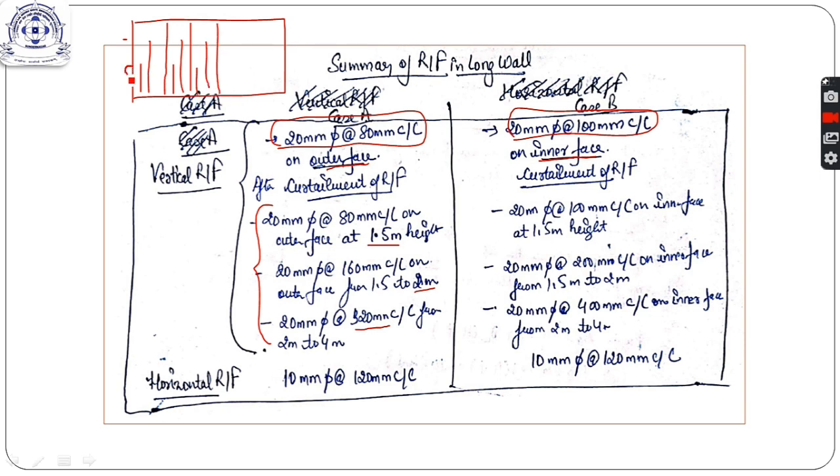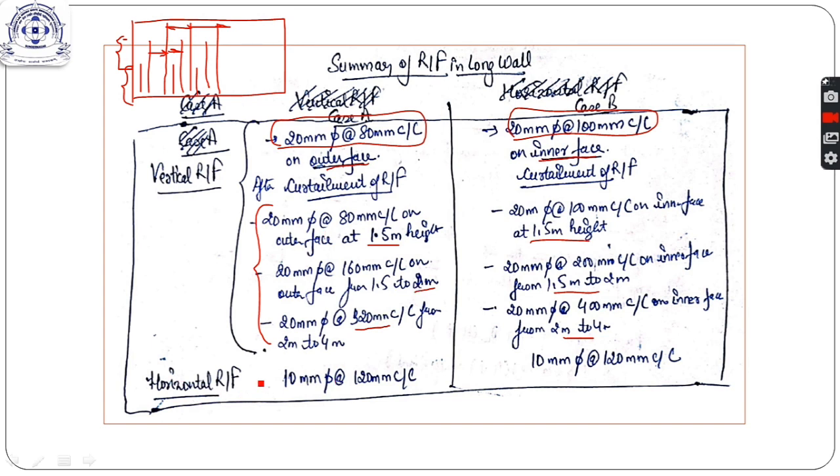So as you can see, in the 1.5 meter height, you get the reinforcement spacing quite less, which is 80. In 1.5 to 2 meter we get double of 80, that is 160, and in the upper portion we get only this much reinforcement, which is 320. So I hope you get this point. Same thing is done on the inner face, that is for case B of water pressure. So we have done curtailment 2 times, so we get 3 types of reinforcements. You can curtail only once also, it is up to you.